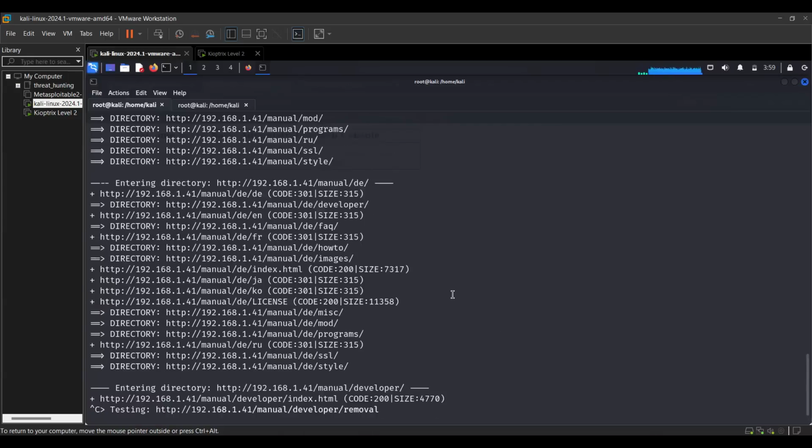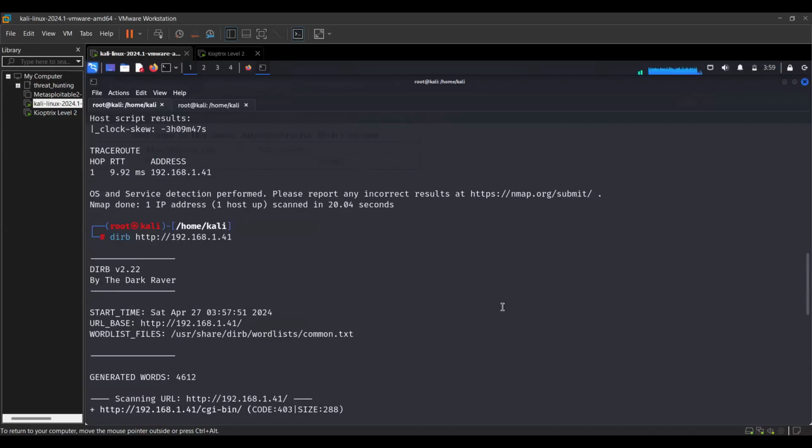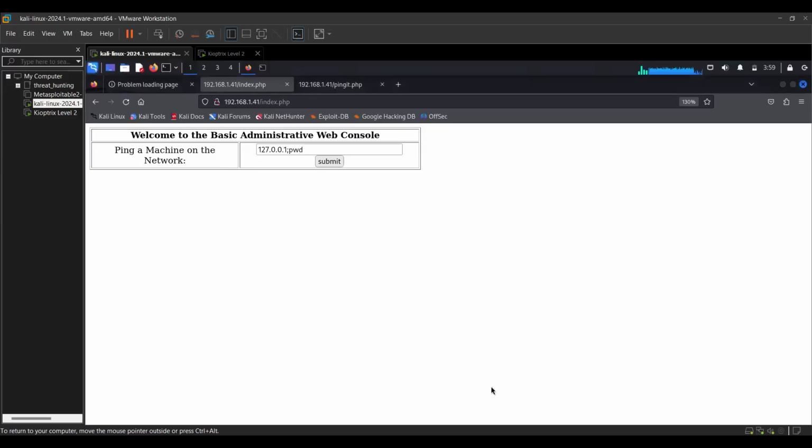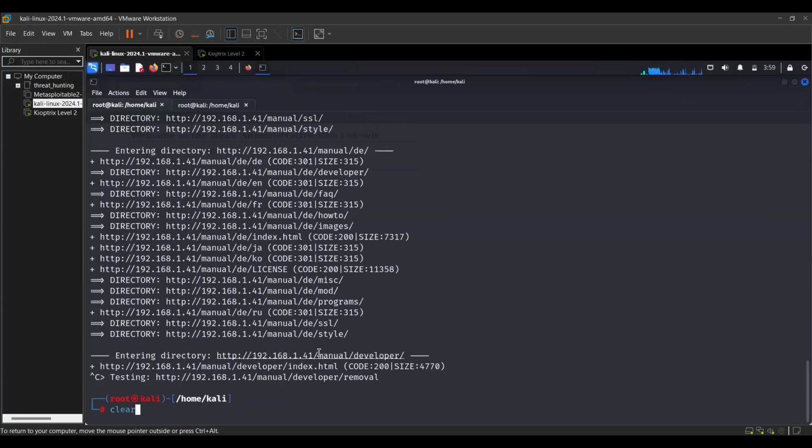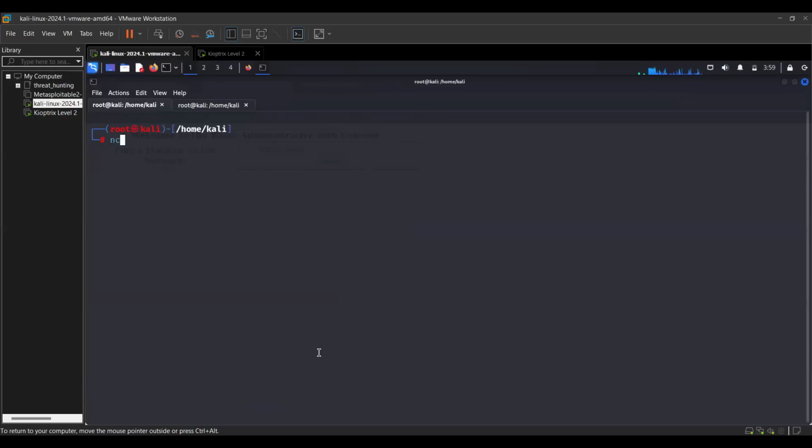So right now we are looking for something. We have found that this website is vulnerable, first by using the login bypass, and secondly, the command injection. So here we can open a shell. We can open a reverse shell with the help of this command injection. So here we will open a reverse shell with the help of command injection. We can open a listener, which is nc -nvlp on port number 1224.